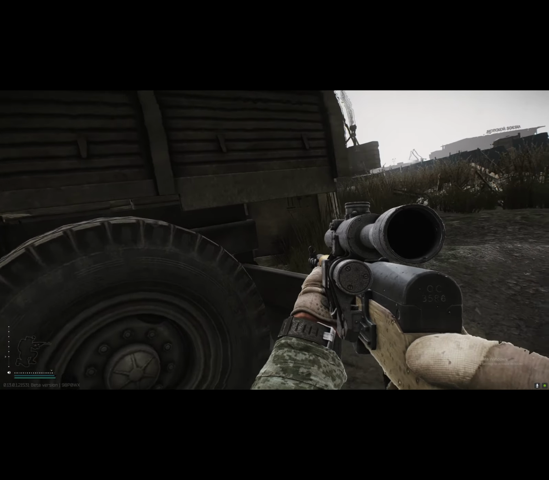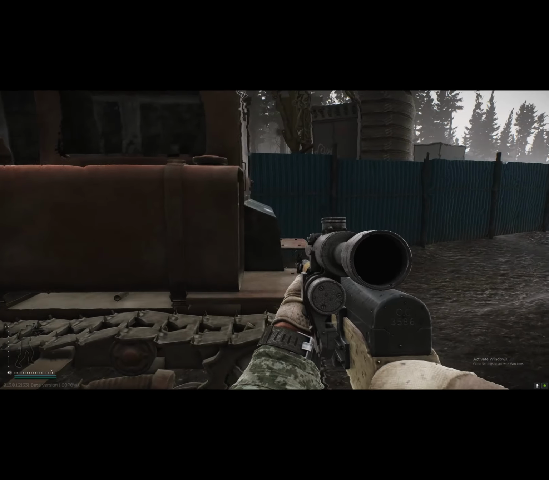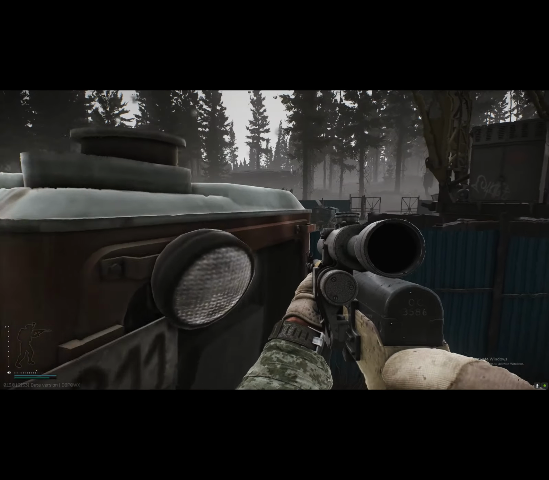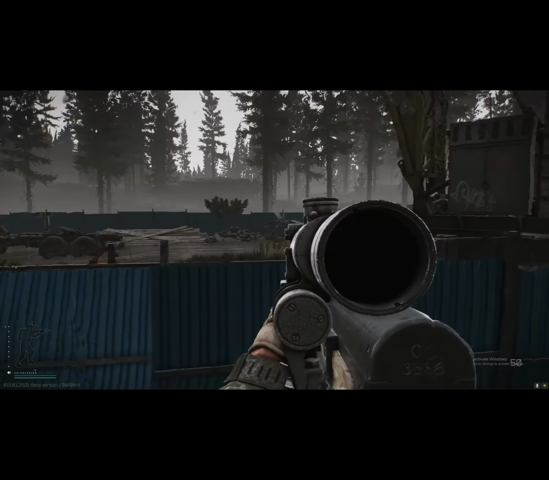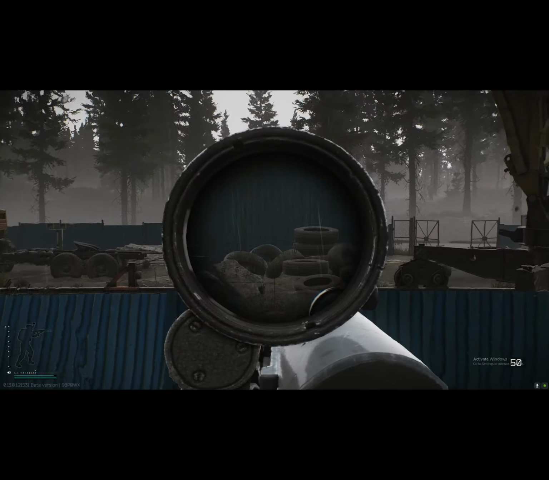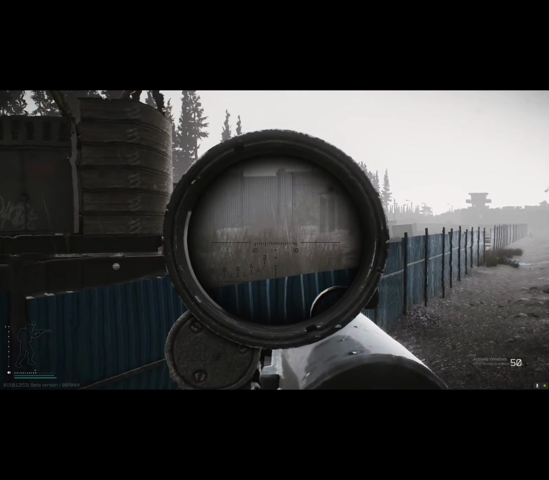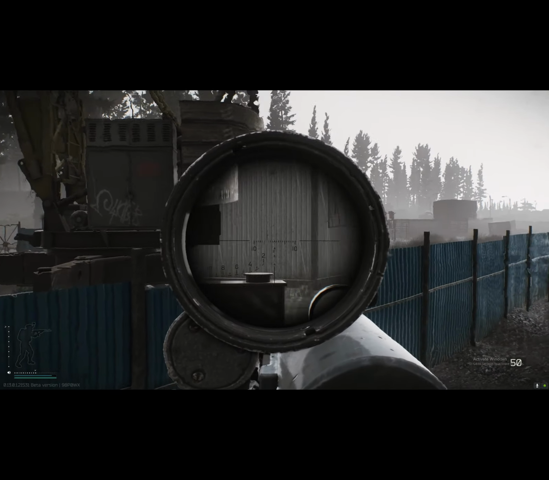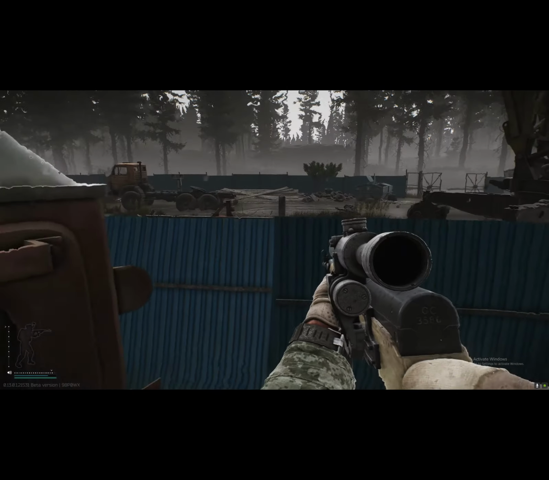Make my way around here and try to flank him. I can't climb up on this bulldozer. Look over this wall, see if I can see him. Oh, there he is. Headshot, baby. Headshot. That's what I'm talking about. Most times they come in packs, but I'm not seeing one here.